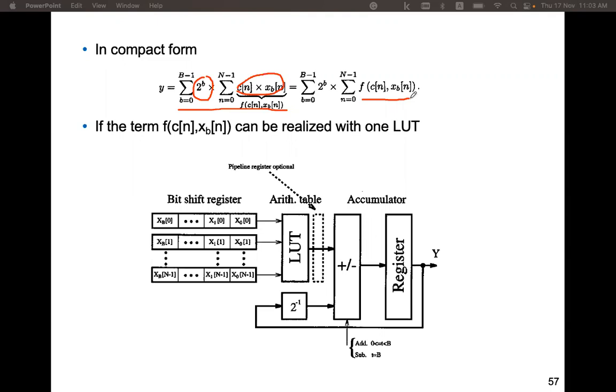Now with this, each of these f terms can be realized by a lookup table.